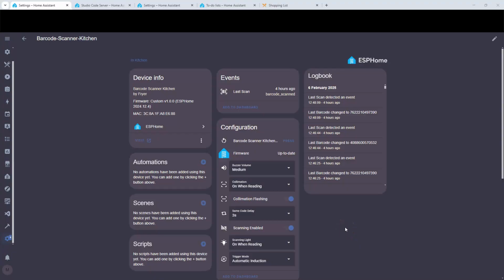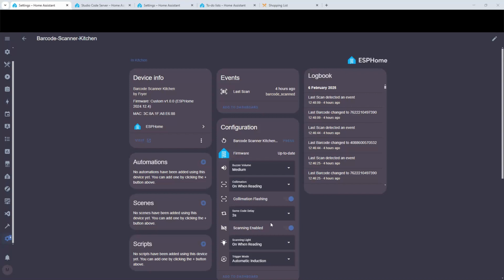Let's take a look at what makes that all work behind the scenes. So the first thing is this is the device, the ESP32 running ESPHome in Home Assistant. As I said, you can see that there are lots of configure options that work with the barcode scanner to allow you to turn on and off different features or change settings on the barcode scanner itself. All the details for these and exactly what they do are all in the GitHub repository too. And as I continue to develop it, I'll try and keep that up to date.